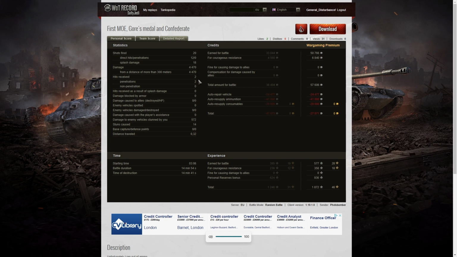He received 2 hits from the enemy, both were penetrations and both finished him off. 9 enemy vehicles were damaged, none were killed, but he did get 572 hit points of stun assist off 14 stuns. On a premium count, he earned 50,766 credits for the battle, 6,840 for courageous resistance, that's for getting a medal in a losing or drawn game, 57,606 credits altogether, and after repair, ammunition, resupply, and consumables, he actually made a loss of 27,871 credits.